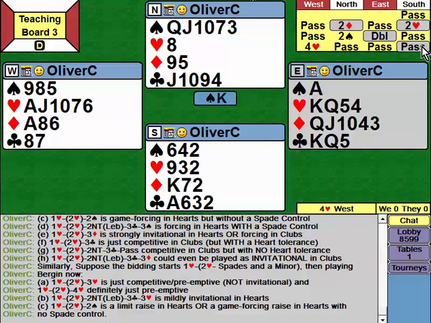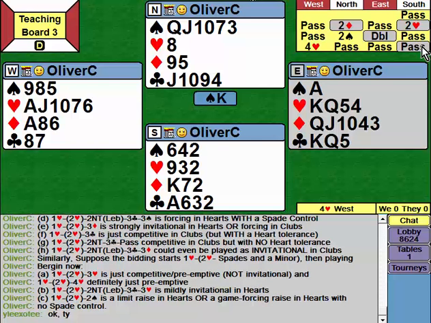No, Joe, the first one did, the second one doesn't. So the second example is where two hearts is showing spades and a minor. Right, where was I?